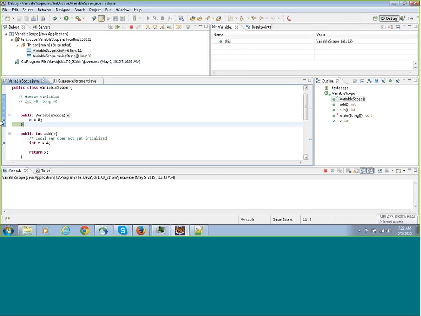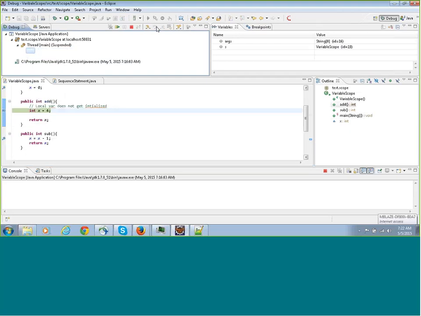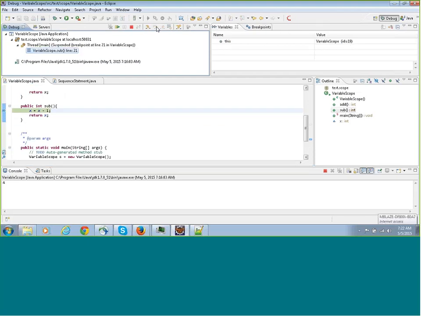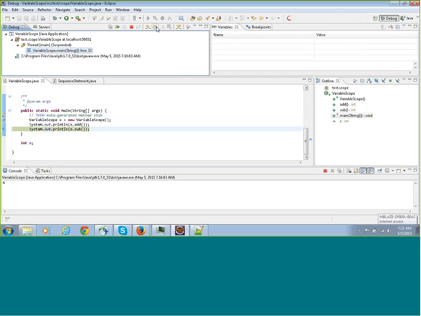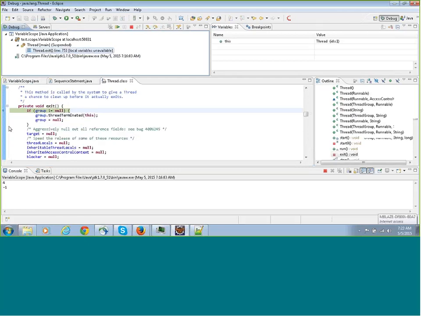Okay, so we were just doing this, right? So now we are at this point. We go here. It just finished the constructor. It is coming here, going to the add function, just initializing the value, returning x, coming here, going to this function. So that way you can see the program is running in sequential mode. Oh, it is going into the exit class as well, right? So we can just leave it.